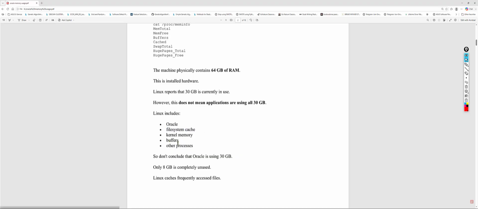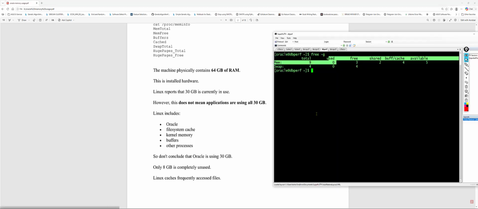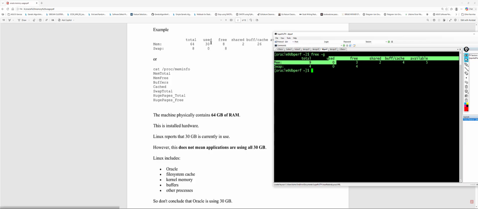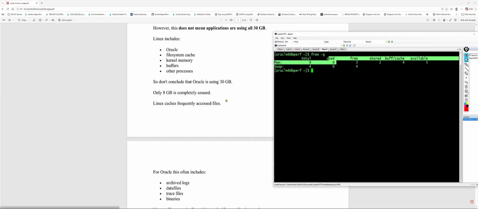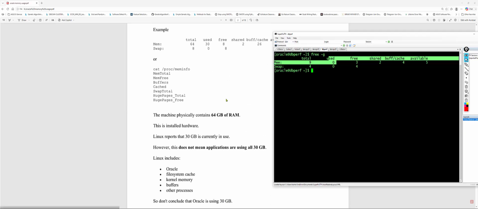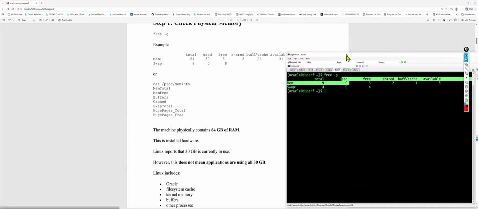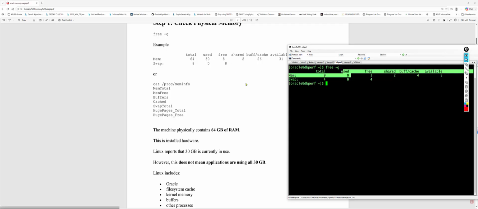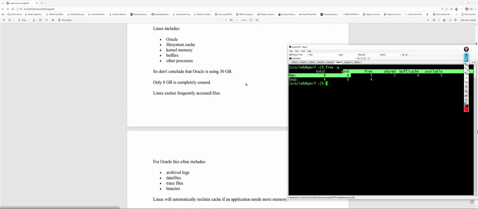And there is a file system cache, and we have buffers and other processes. So all these are included as part of the used memory, okay? So here, usage does not mean that Oracle has used almost 30 GB. It includes every operating system memory usage as well, right? So 8 GB is completely used here. 8 GB is completely free here, right?